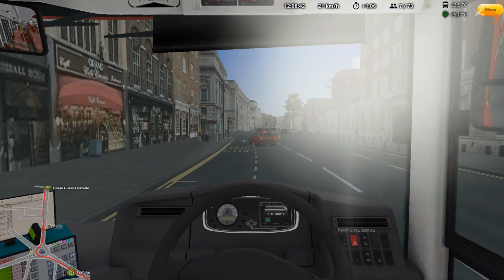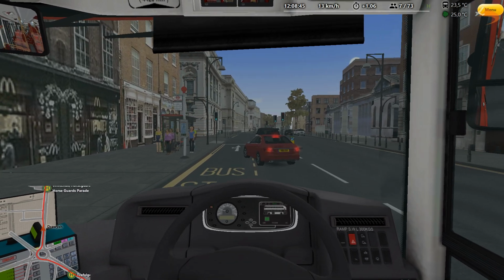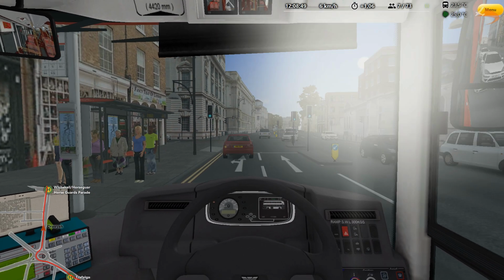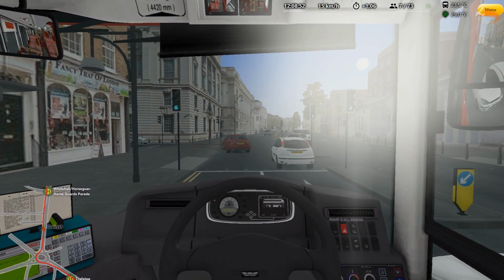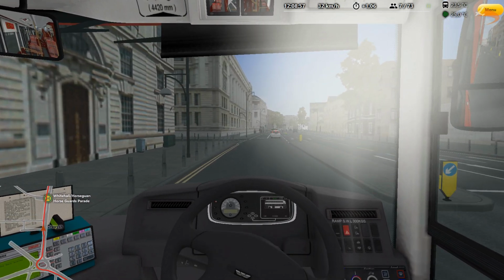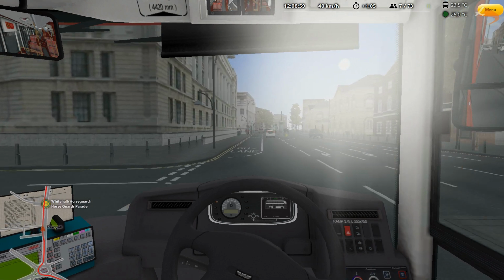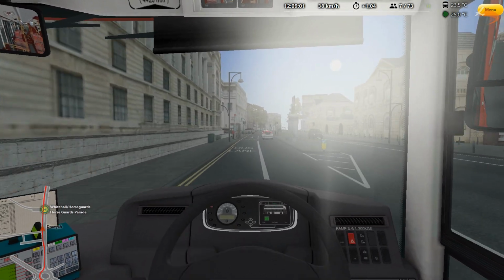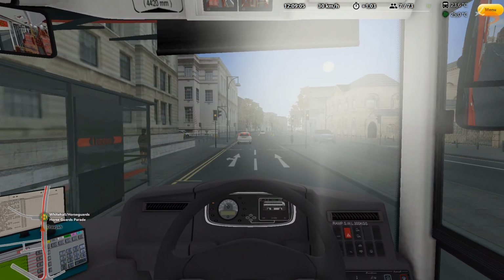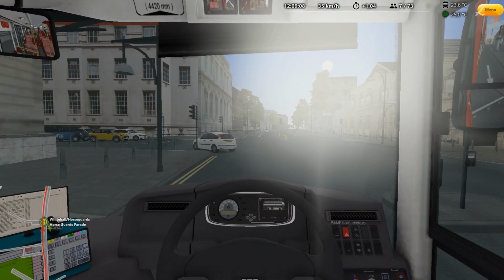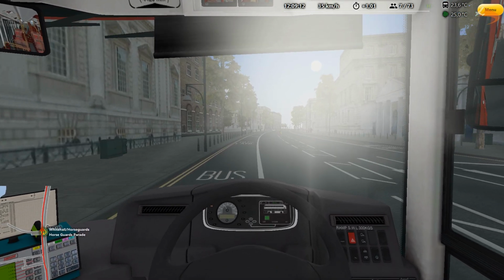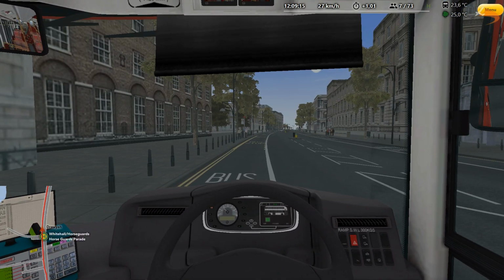Take the bus down left. Got the sedan right there trying to squeeze into our lane, so we'll let them file in. Green light, so we carry on. Now this is the road that takes us right outside of 10 Downing Street, as well as the Houses of Parliament. Also spot the Cenotaph as we drive past it. The light's going to beat it, going to beat it, going to beat it. Okay, we didn't beat it, but I've seen plenty of bus drivers and drivers beat the light like that. Horse Guards Parade.